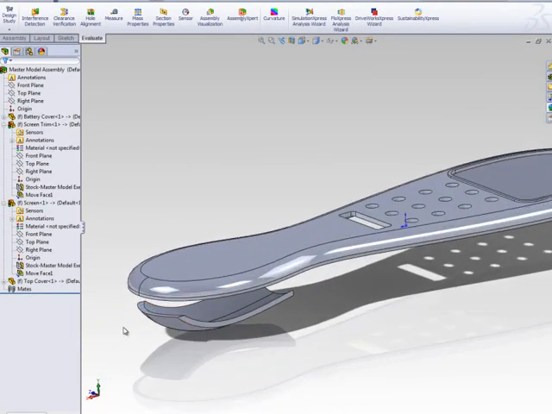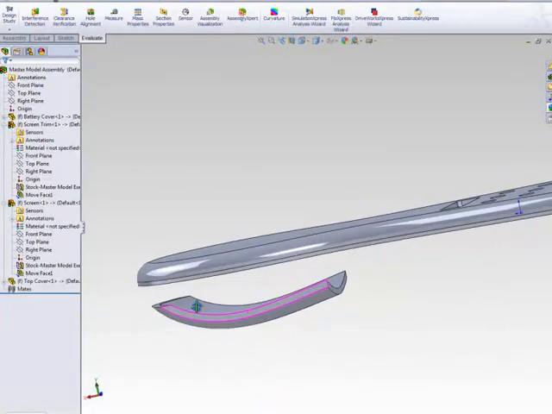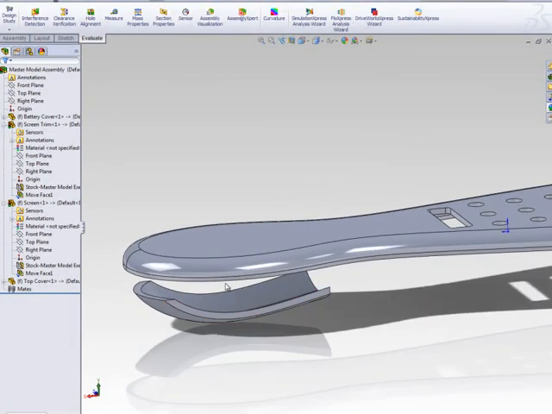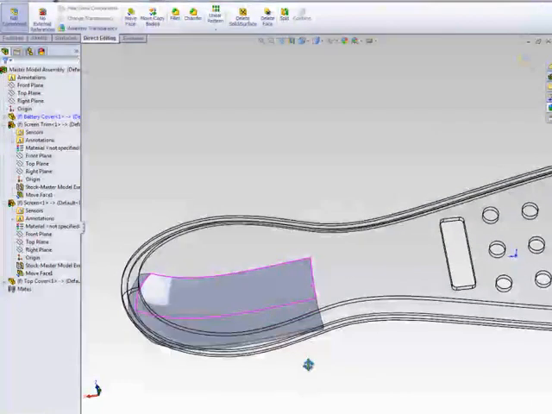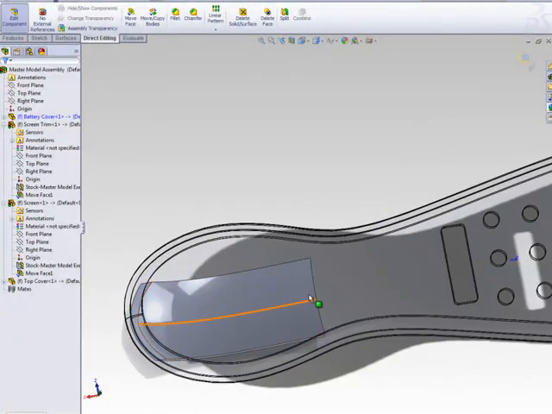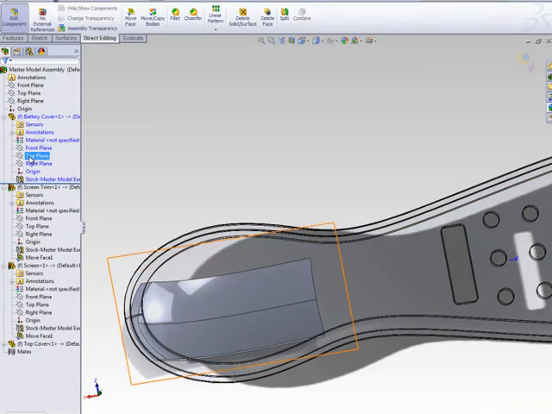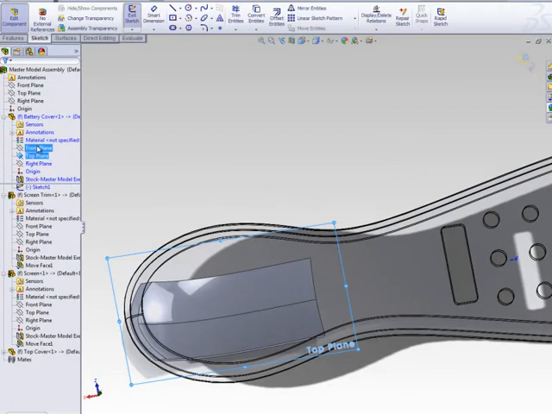We can also modify by modelling additional elements. So let's have a look at the battery cover part. So I edit that part. I want to create some walls around here that will be like the location for the batteries. So I can start by creating a sketch on the top plane, and I'm going to draw a rectangle.